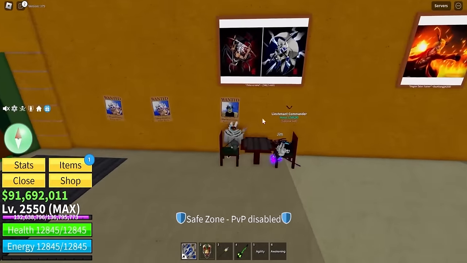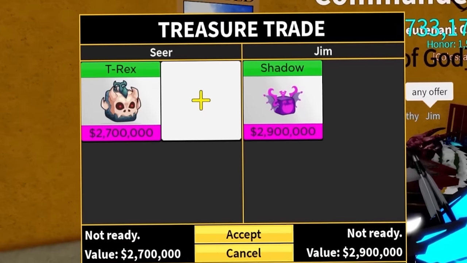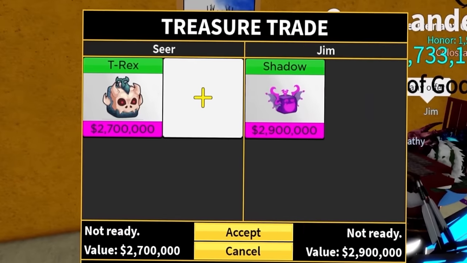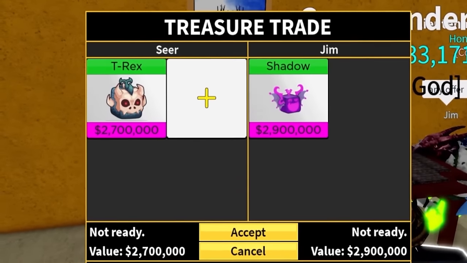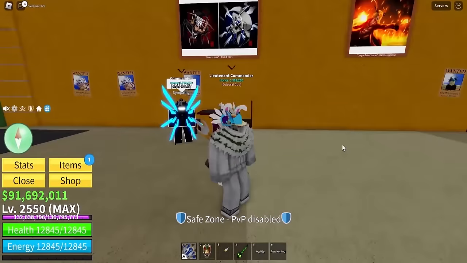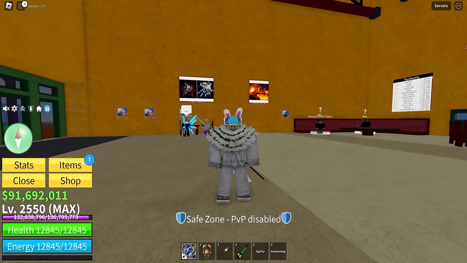Oh, maybe this guy wants to trade. Let's see. Jim, come on. Jim, do you want to trade? Let's see. The new T-Rex fruit for what? Okay, this guy's shadow fruits. That's all he's offering, really? Oh, Jim, that's not a good offer, right? I don't think I'll be accepting that offer. This guy does not want to trade, but he wants to call. Okay, guys, let me just switch servers, all right?